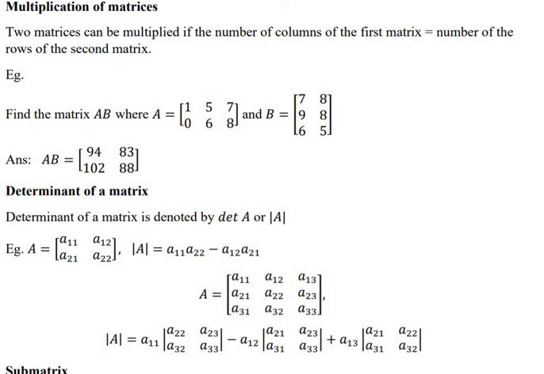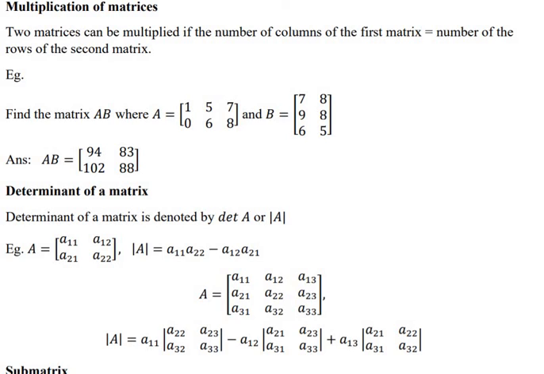So, for getting the first row, first column digit in the resultant matrix, we have to multiply the first row elements of matrix A with the first column elements of matrix B and add them. Then we get the digit in the first row, first column position of the resultant matrix. Similarly, we will operate on the other rows and columns to get the digits in the corresponding positions of the resultant matrix.